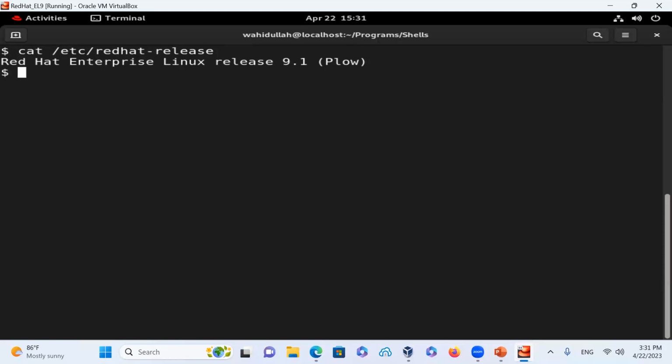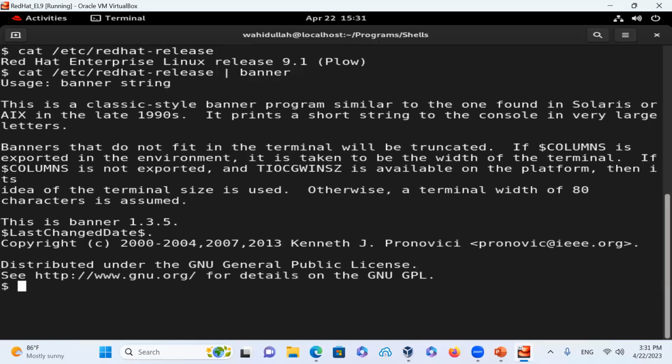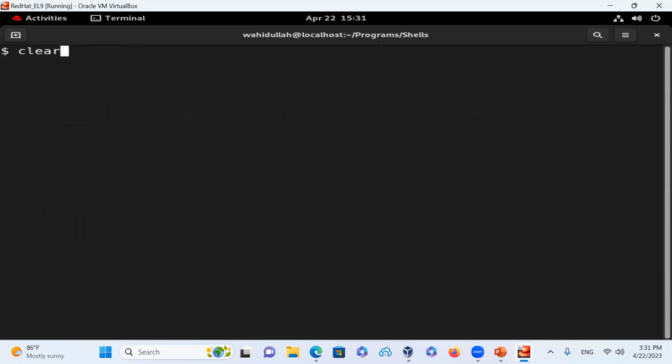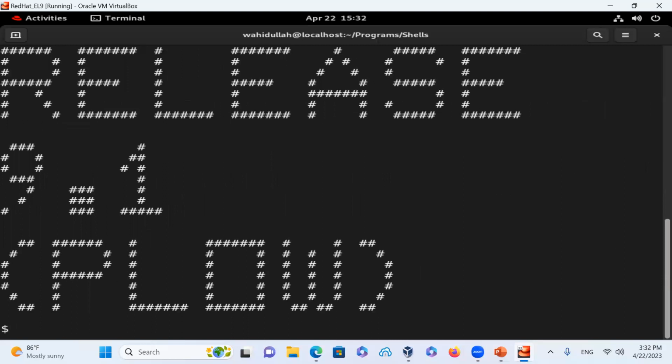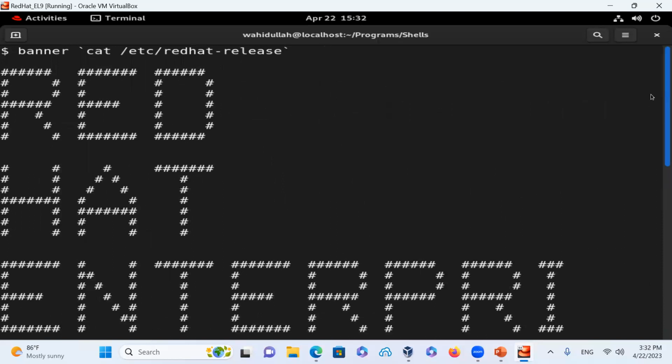Now, if I do this one with a banner, notice you cannot pass this into banner. It's going to give you a usage message because banner requires a string. To correct that, instead of doing that, you just type banner and then use a backtick to pass this as the argument. So then it's going to say, okay, Enterprise Linux version 9 is the command here.